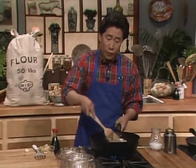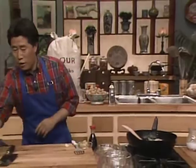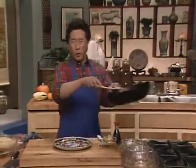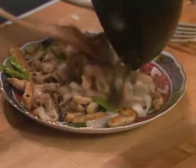And this is a very, very popular dish in Chinese restaurants. And we'll serve these right over here. And you can see how beautiful this is. Chicken chow fun with black bean sauce.